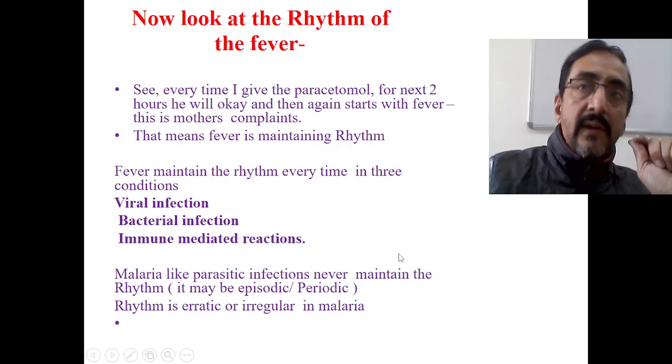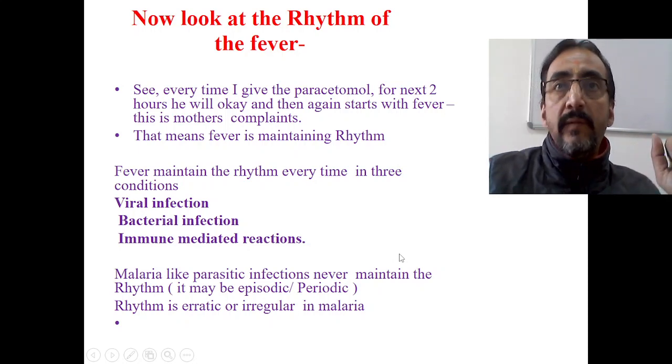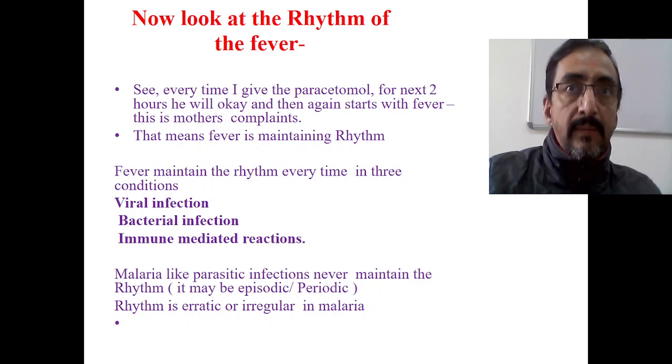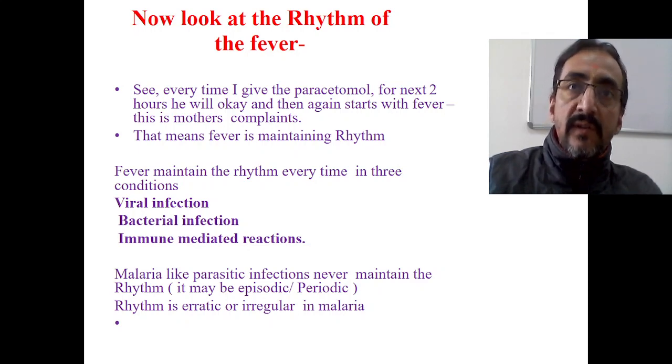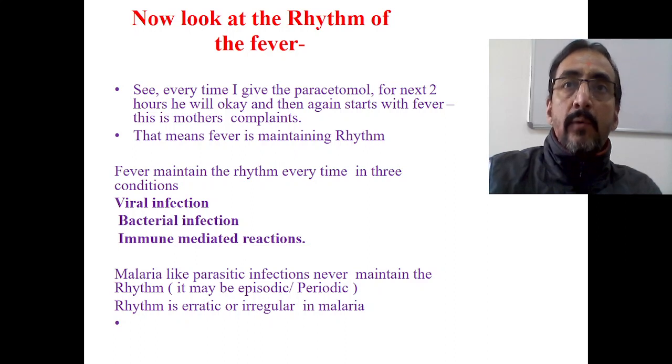Friends, as you know, we are discussing approach to fever in children. Already we have covered almost 11 or 12 parts, the basic parts of this fever, and we are actually discussing the 5 or 6 questions that every pediatrician has to ask the parents: onset of the fever, response of the antipyretic, then about the interfebrile period. These three are over. Now today we will discuss another important question that you need to ask the parents, which is rhythm of the fever. Okay, rhythm of the fever, that is very important.